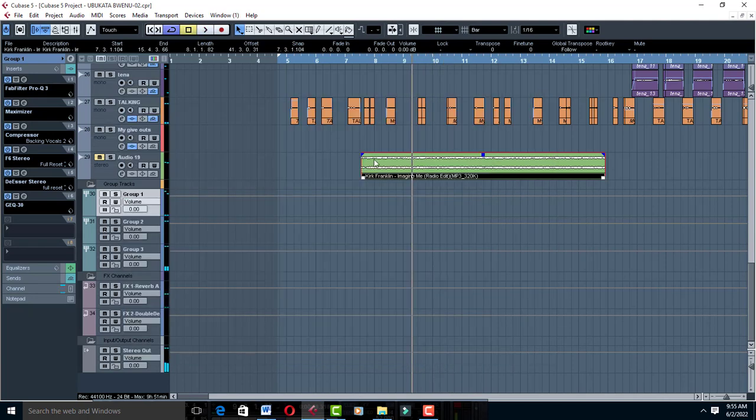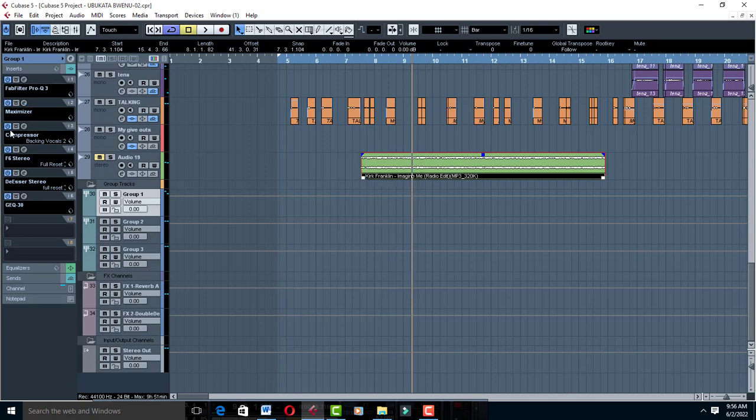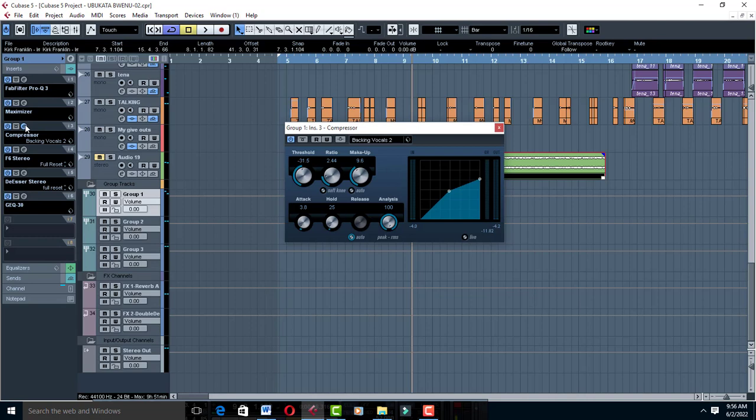So that's what I did with the EQ, the next maximizer, to make the vocals big, to widen them a little bit. So whenever you want to have big, professional gospel vocals, make sure you add a maximizer just like that. And then the next thing, you gotta compress the vocals. Compressing the vocals, not too much, just a little bit.